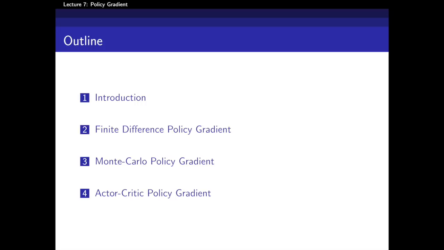And then we'll move on to see that actually, for many of our reinforcement learning methods, there is an analytic formulation for the policy gradient. So despite what you might think, you can actually just have an agent which follows its trajectory, sees how much reward it gets along the way, but also knows which direction to adjust its policy so as to move it directly in the direction that makes its policy better. And finally, the most practical set of methods which we'll consider are the actor-critic policy gradient methods. These are methods which combine everything from this class with everything from the previous class. So they work with both value functions and with policies and try to get the best of both worlds. Okay.